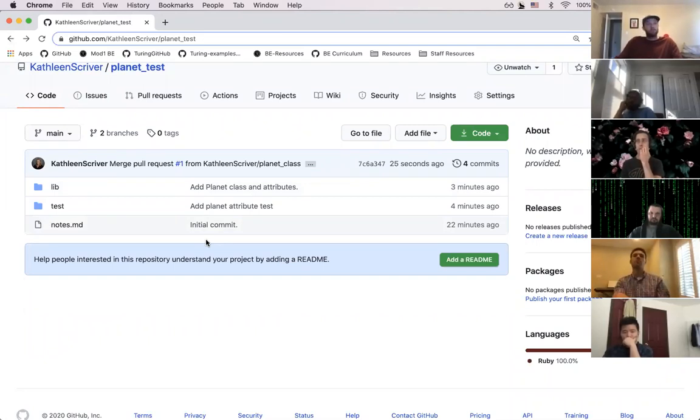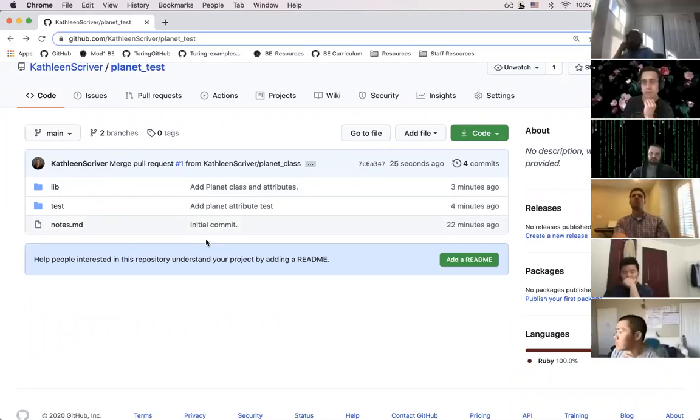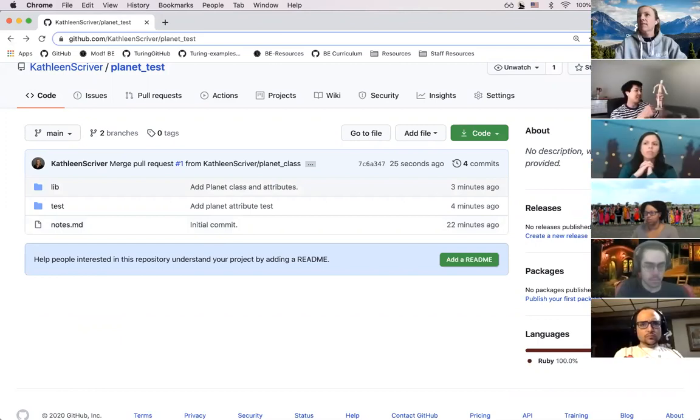Sam, question? Just to wrap it up in terms of concept, you have a whole Git repository, and you go into another directory, like the lib directory. If you make a testing branch in that directory, that branch still has everything outside of that directory, right?